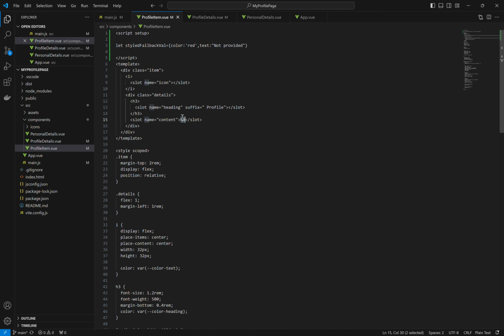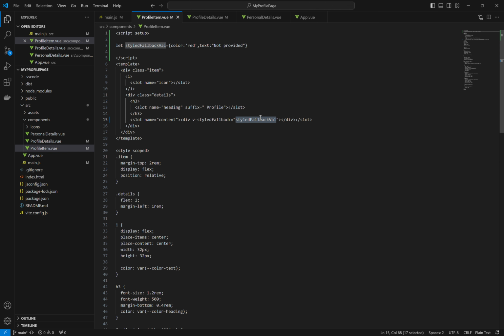Now here, because I want to seclude this whole thing, I'm going to add a div tag, and within that div tag I'm going to provide v-style-fallback, because that's the name I have given for my custom directive in the main.js file, is equal to, then I have to provide this in double quotes, style fallback val.